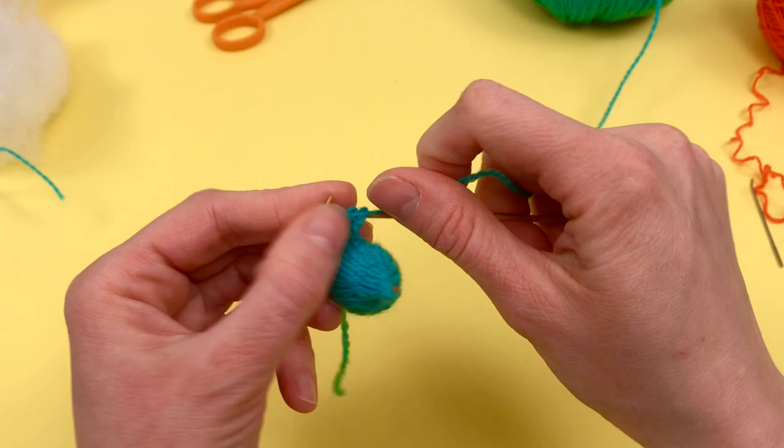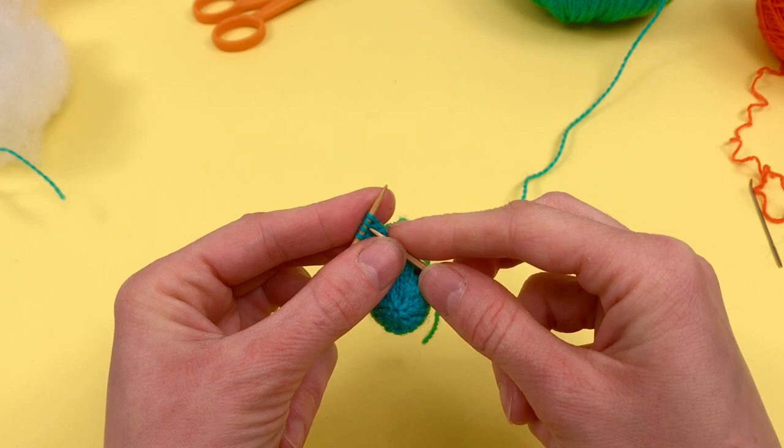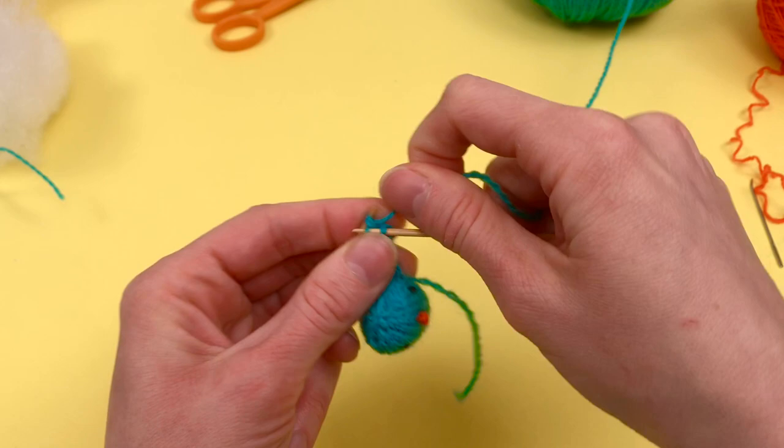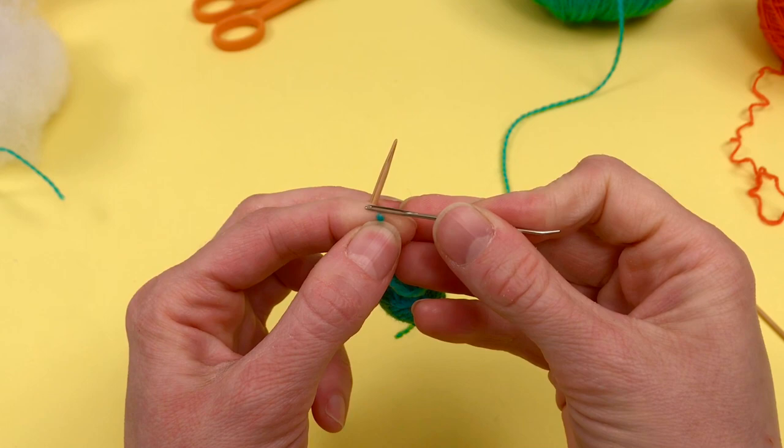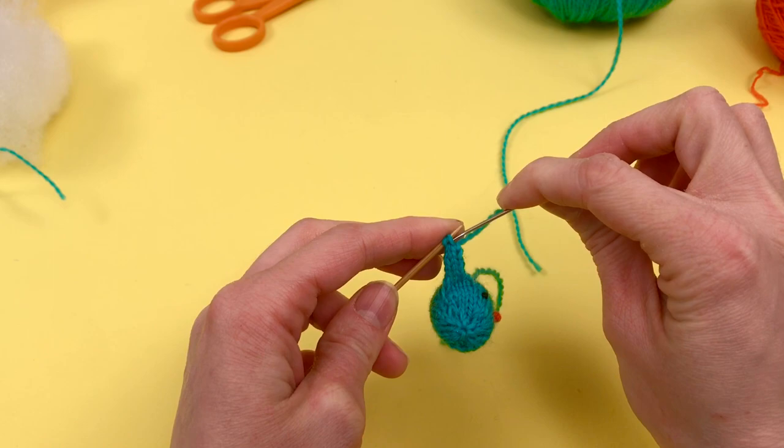Next, you turn and you're just going to do knit two together twice. And do what you've been doing with the other ends. The tail and tapestry needle, and just slip the stitches off onto it to bind them together. I'm going to go ahead and weave this in.